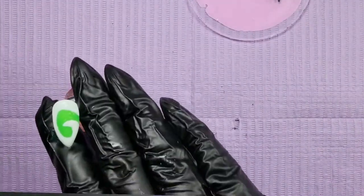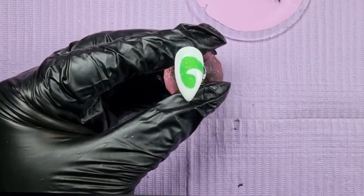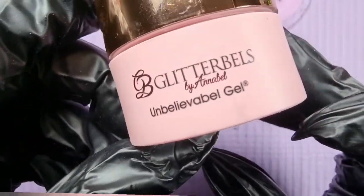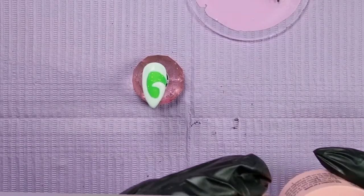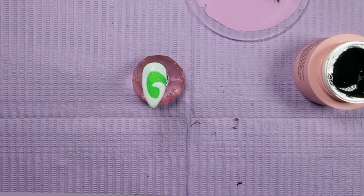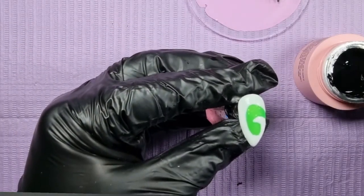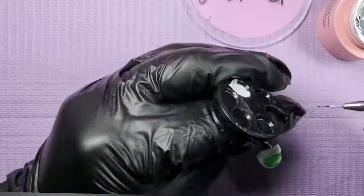And I'm using some Glitterbels black, and it's called the Unbelievable Gel. Here we go, this one here, it's very shiny reflective pot. It's gel paint, comes in a pot. I've never used it before, heard really good things about the gel paint pots. So I got myself one recently when I ordered a couple of other bits that I needed. And it needs 60 seconds curing, so a little bit longer than some polishes.